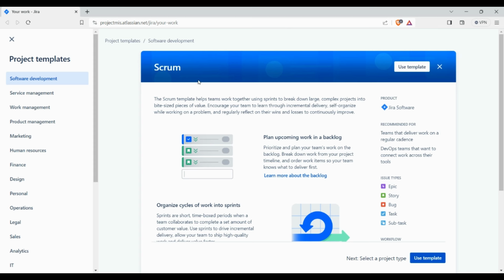When I choose Scrum, Jira shows certain details about Scrum, which are given here. You can read it and understand. So I'm just selecting Scrum as the framework and clicking on use template at the bottom right.